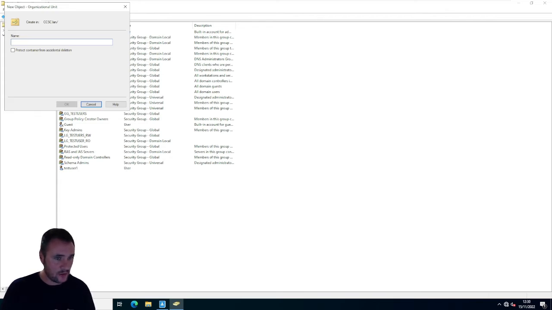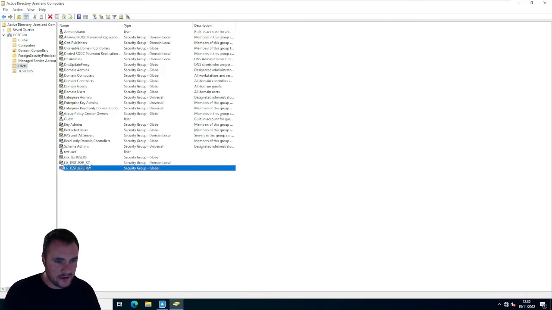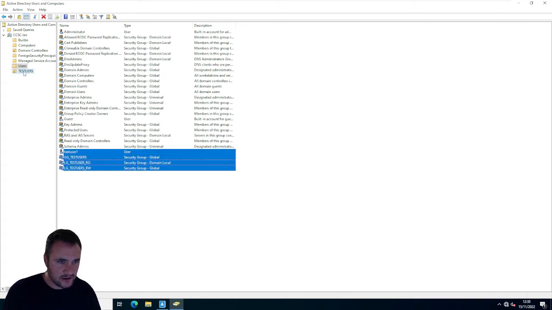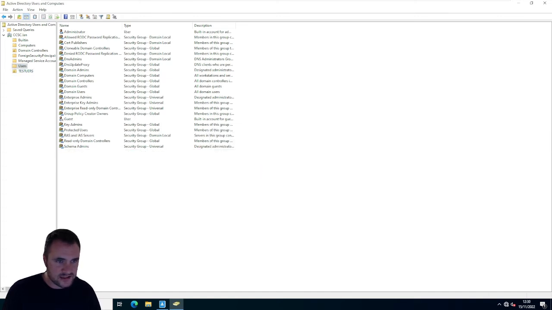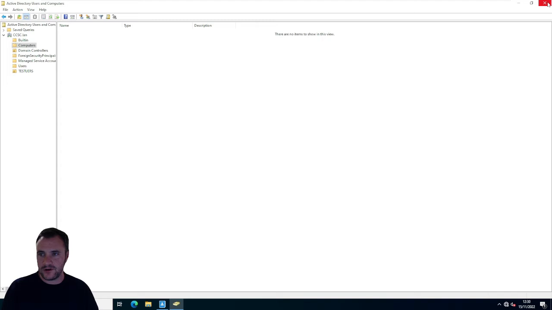You have to then go into options and then untick it, and then go advanced view to be able to delete that. So I'm going to call this test users for our domain, and then add our GGs and my users into that. Cool. So everyone's sat in there, so the test users, and later our computers, when we join into the domain, will jump into there. Brilliant.